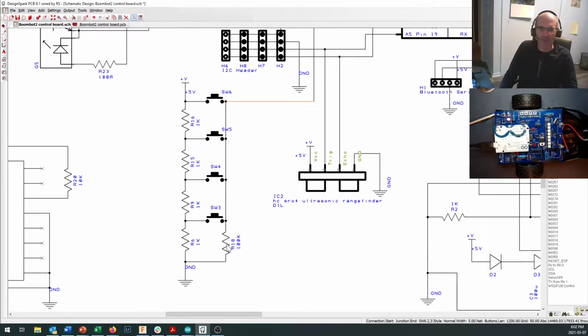Now, I have put a 100 k-ohm resistor, super high resistor in here, but not so high that it doesn't pull this pin down to zero when none of the buttons are being pushed. So if none of these buttons are being pushed, this makes sure that we stay at 0 volts, but this is pretty high relatively. So when this is being pushed, we see really close to 5 volts, really close to 2.5 volts, really close to somewhere between 2.5 and 5, and really close to somewhere between 2.5 and 0, probably 1.25-ish.